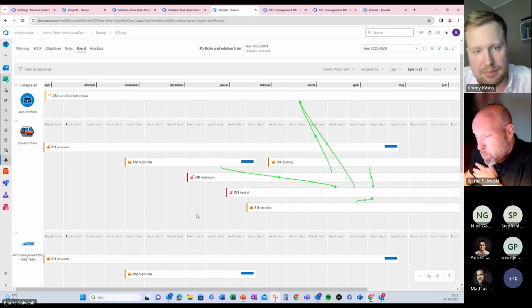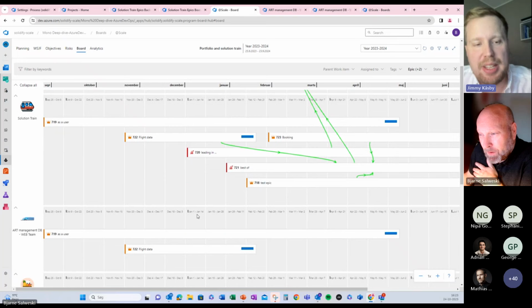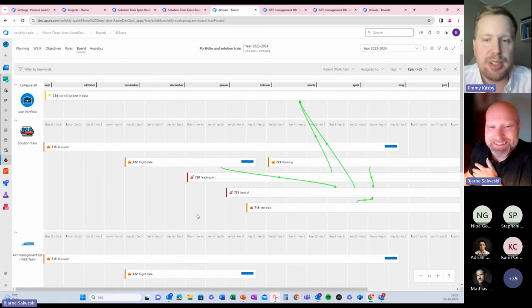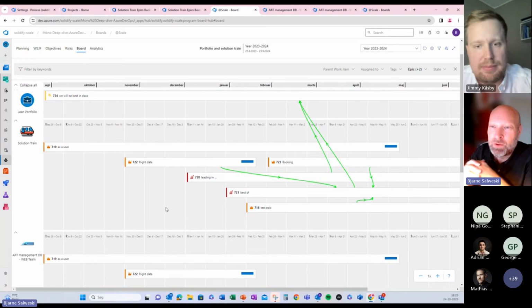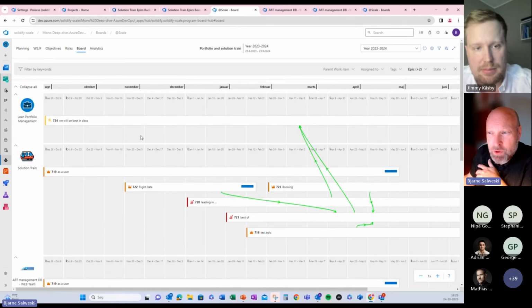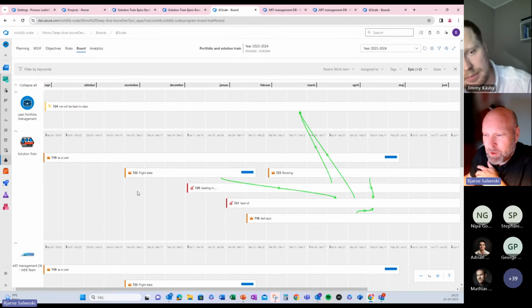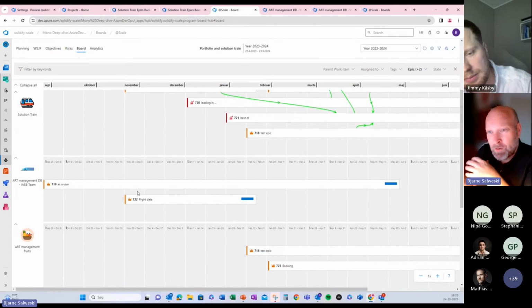Just to explain, this is within at scale. The at scale is very useful to have an overall view, and actually just to show you where we can come from the OKRs and we can actually go all the way down to the task.